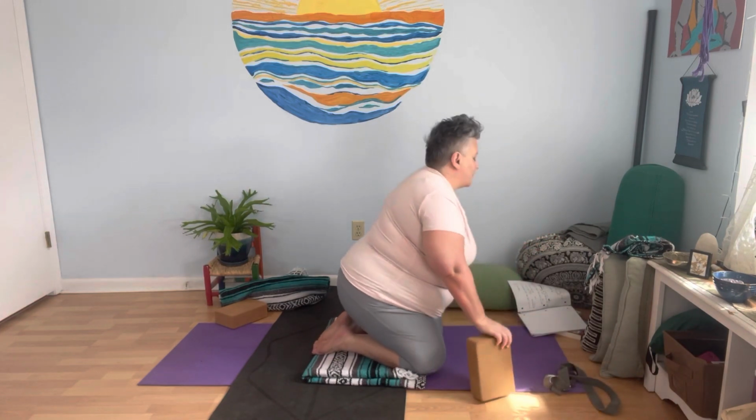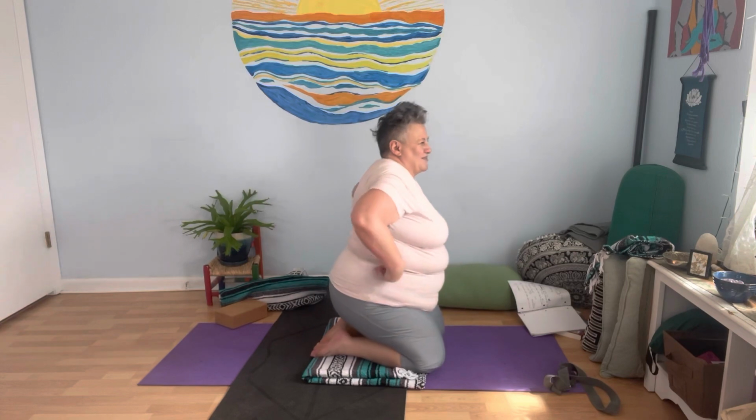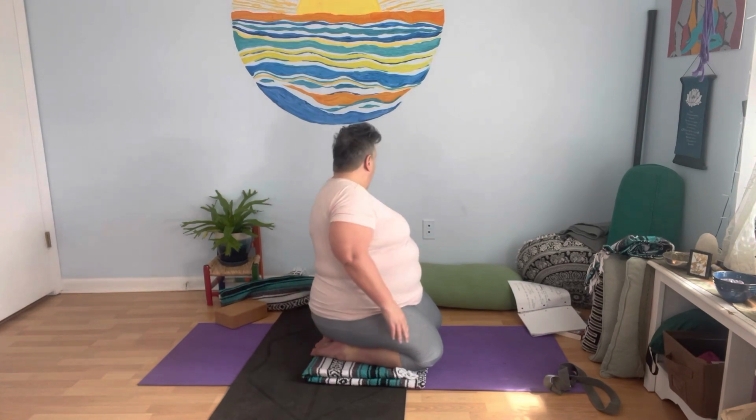You can sit on a block or 2 blocks. I'm going to slide a block in there or a bolster. You can flex the feet so that your toes are curled under or your feet are flat. And we're going to stay in this pose for several minutes here. So you've got lots of options to explore while you're in this shape. And it's either staying in your seated heroes, or maybe you walk the hands back behind you.